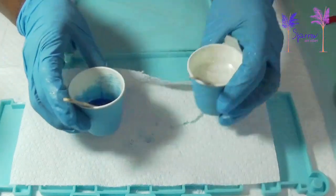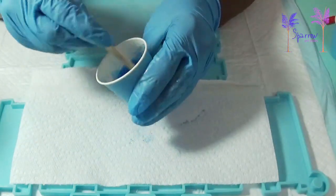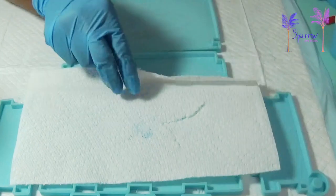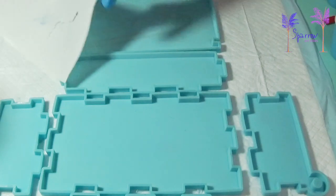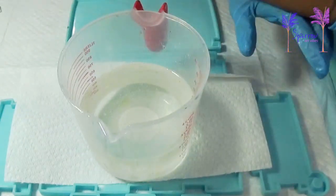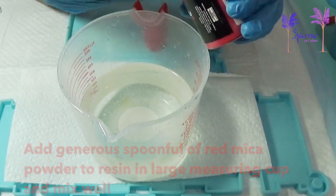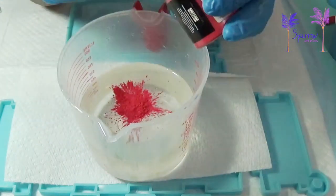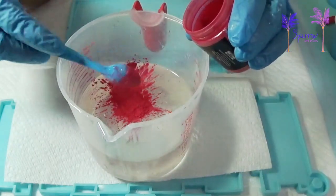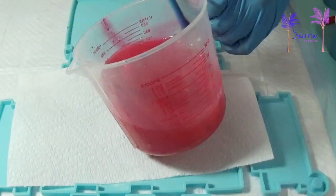Okay. White is mixed. Blue is mixed. So now we need to mix our Baku red. So I'm going to put a generous amount of red in here. I'm going to do a little bit more. All right.